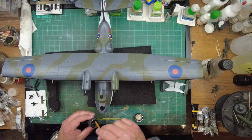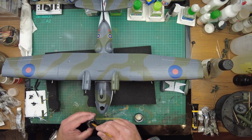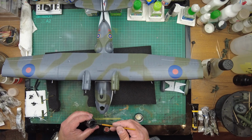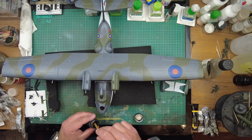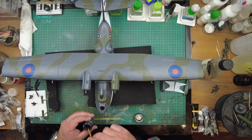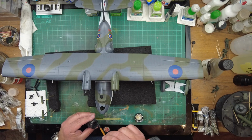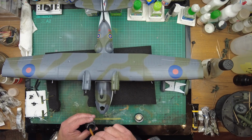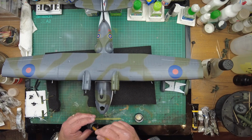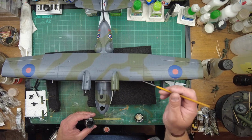It's probably really boring to see me do this, but this is what I do, so I'm trying to show you everything I do. Right, that's taken the colour down quite a bit, actually. That's good. So we're now going to have the contrast we're looking for from the paints. Now, there are modelers that will use slightly different tones for different camouflages. All fine and well. I personally just use the one for all.